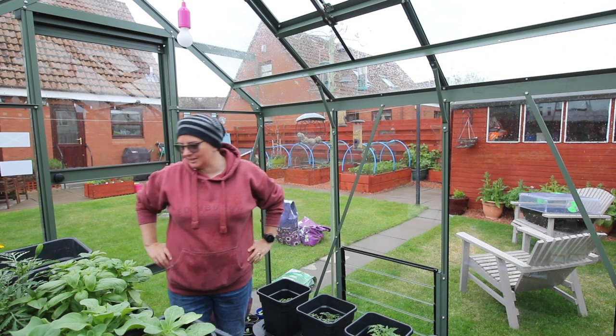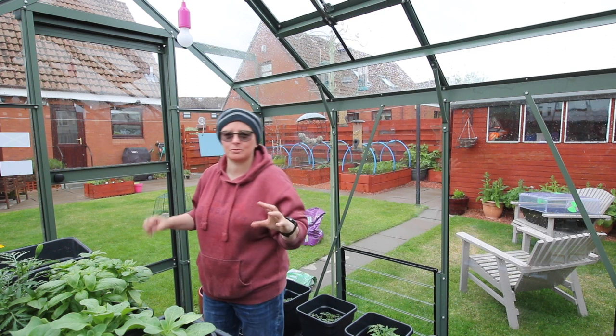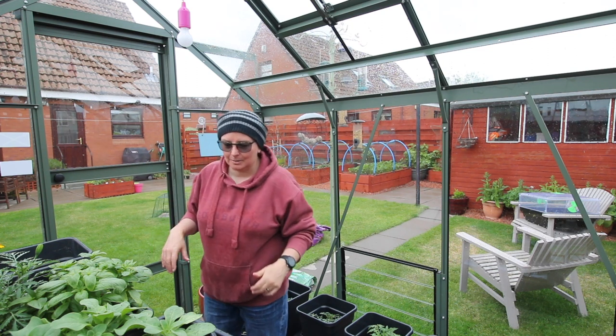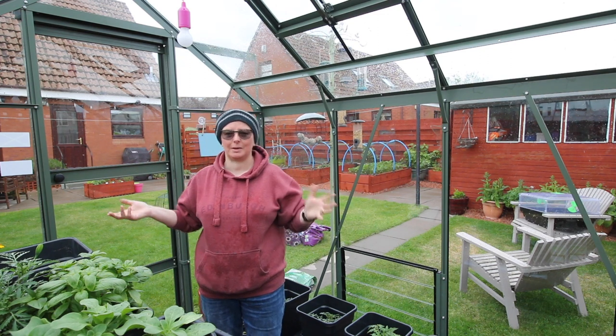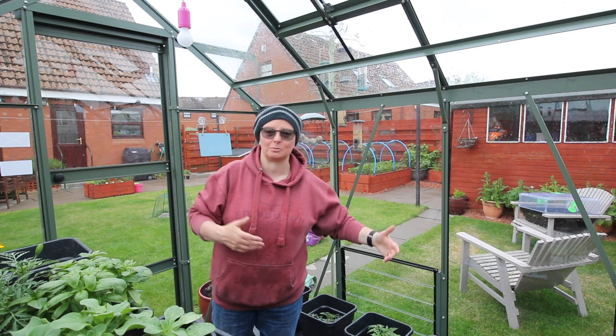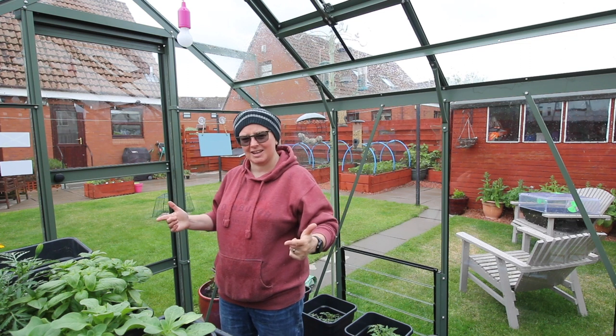And on this side, I was going to just have the two chili grows. One has herbs in it and one would have my pepper plants. But I thought I was getting rid of the quadgrow plus unit because it's just too bulky and big. But I couldn't obviously give it to the person I was going to give it to because lockdown happened. So I've still got it. So I thought about this idea.